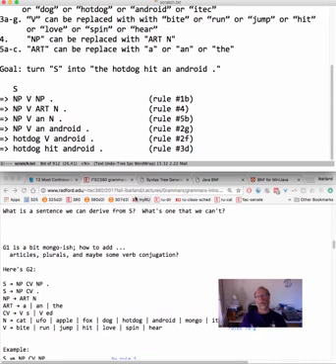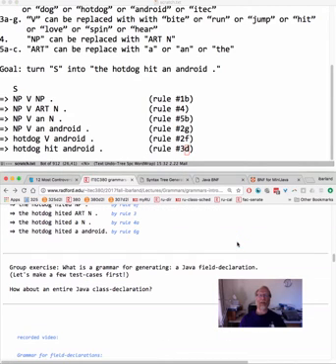Okay, so we could also say, hey, take this grammar we just made, and we made it so we can have an article in there in front of nouns. What about verbs? Maybe I want to have an S or an ED at the end of a verb. Okay, well, I can conjugate a verb. And so, yeah, you can think about how to do that. I have a little answer in the notes here of one way.